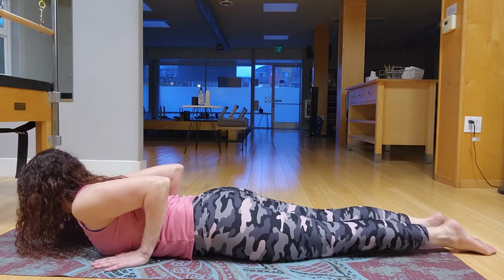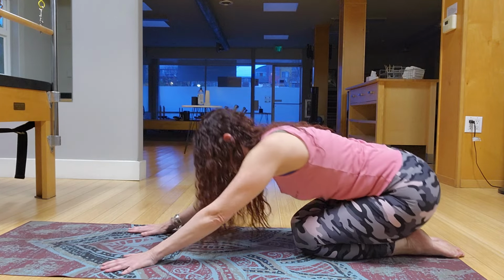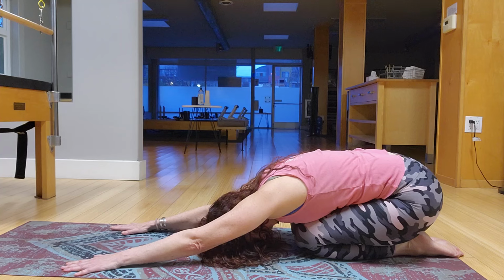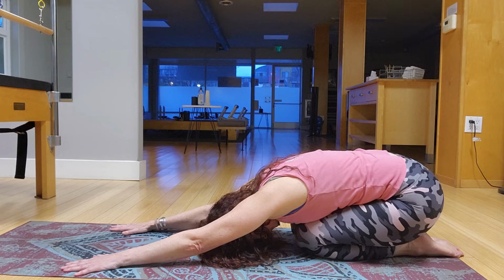Once again, hands under the shoulders. Press up the hands and knees. And just sit back, hips over heels for a regular rest pose, balasana. Inhale, exhale. Sit bones reach back behind you. Stretch spine, opposing energies. Inhale, exhale, slowly come up.